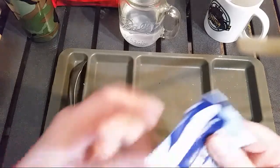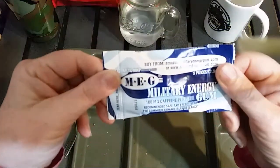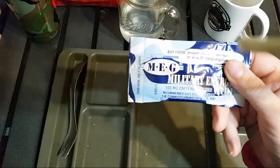Well, this thing also, I'll show this again. This is the Cool Mint Military Energy Gum. It's got caffeine in it.